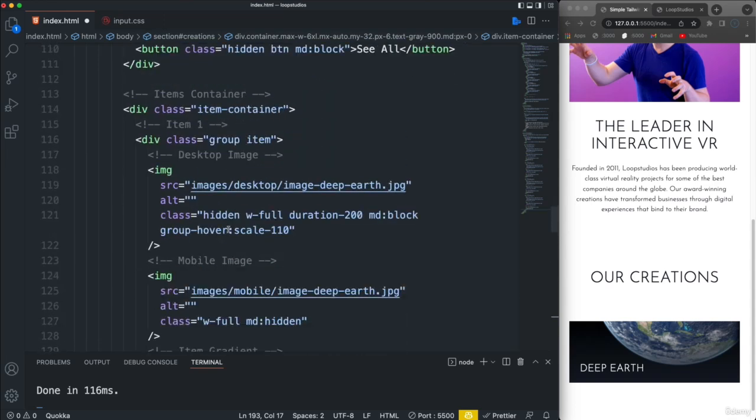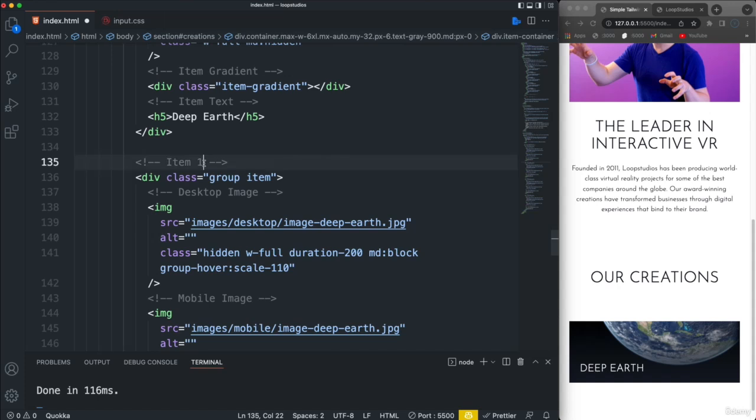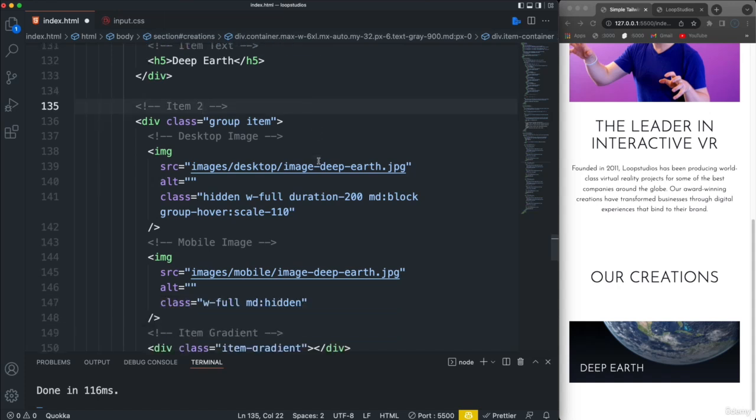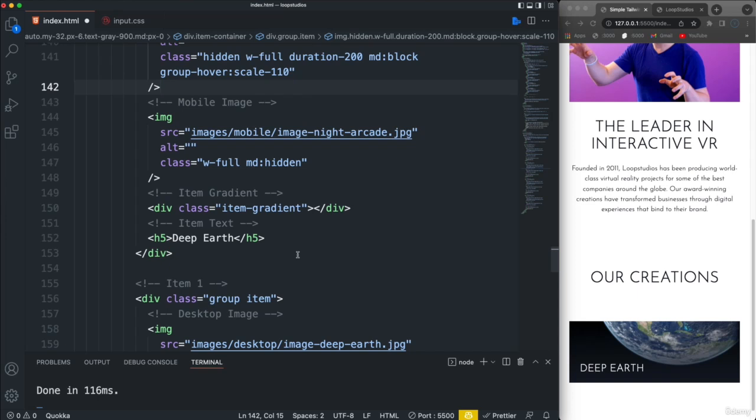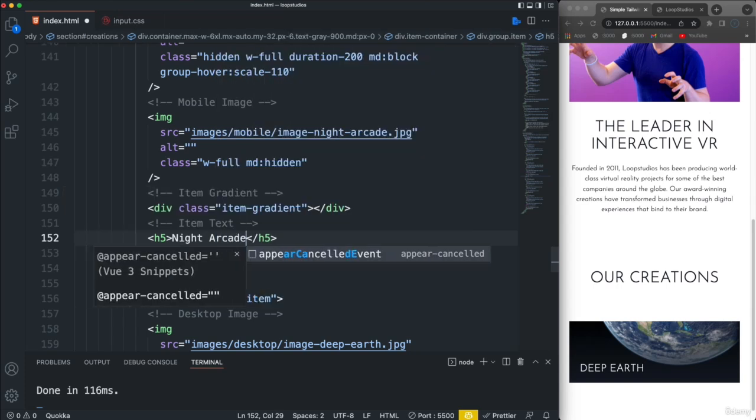Let's see, so that's the first one. Then we have this one here, which is item 2. And we're going to have to change the names of the images. So this one is going to be image-night-arcade, and this right here, we're going to change this to night arcade.